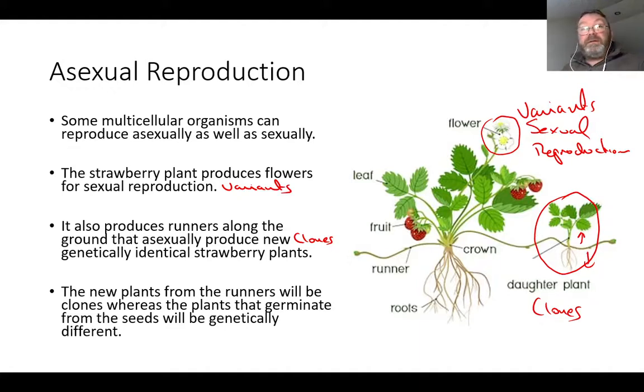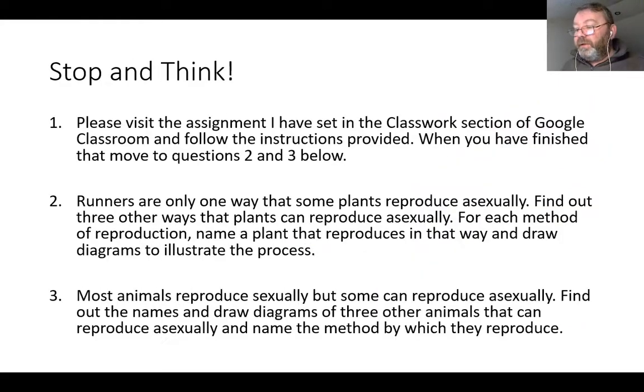And because sexual reproduction is more widespread, maybe it has a little bit more advantage than asexual reproduction. But because there are animals and plants that still reproduce asexually, that means that it still has its advantages. It's quick, okay? It produces offspring very, very quickly, whereas sexual reproduction takes a long time to produce offspring. So maybe that's one reason why it's still favoured and it's still around at the moment.